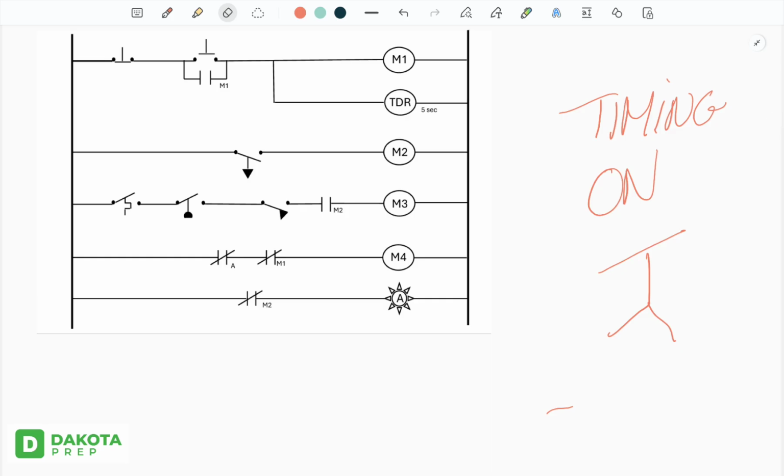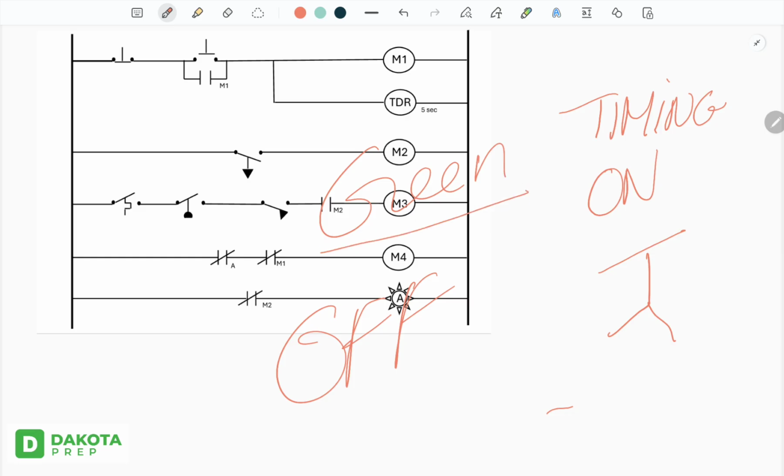So a good example would be, I turn the motor on. 5 seconds later, a red light goes on to say, hey, don't approach, this motor is on. I turn the motor off, and 5 seconds later, a green light turns on to say it's safe to approach. If you remember from taking PLCs, you also had timers when you were doing PLCs. It's the same thing.